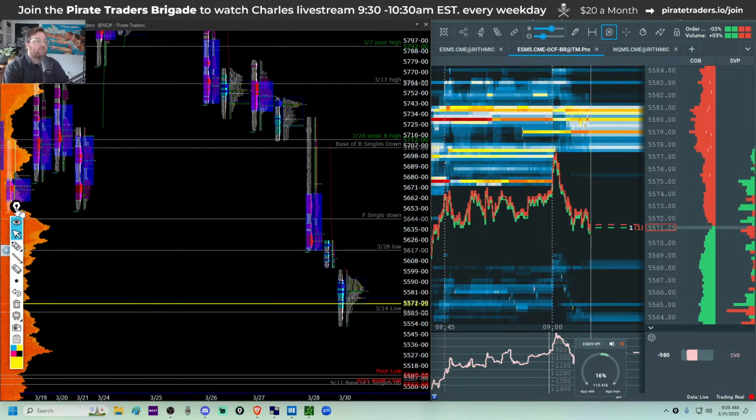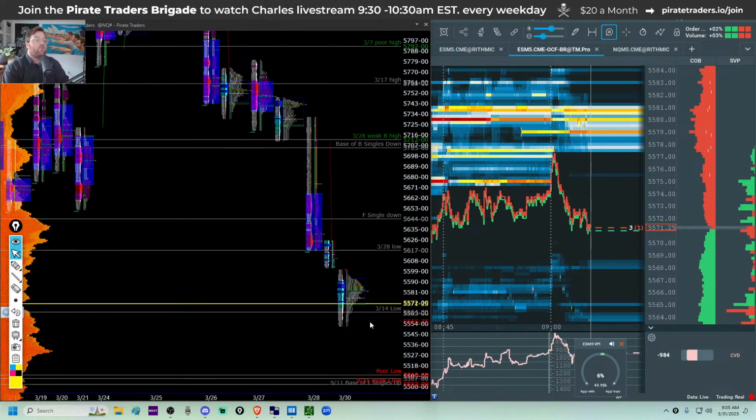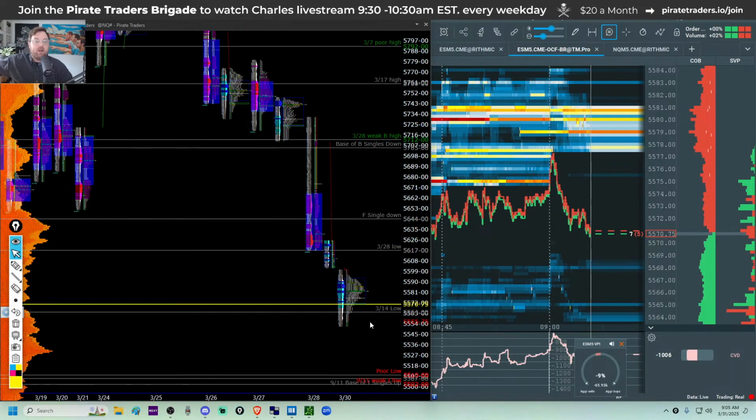Now, being able to see where the market is, what kind of business it's doing there, whether it's spending a lot of time and bringing in a lot of volume or not, helps me to understand what is likely to come next in the market. It helps me understand that if the market went to this location and it's bringing in new sellers, it is likely to keep going lower. If it went up to this location and it continues to bring in new buyers, it is likely to keep going higher.